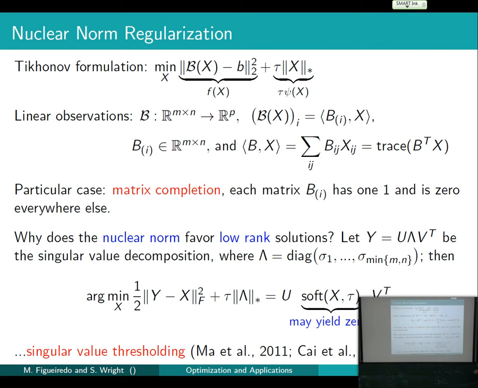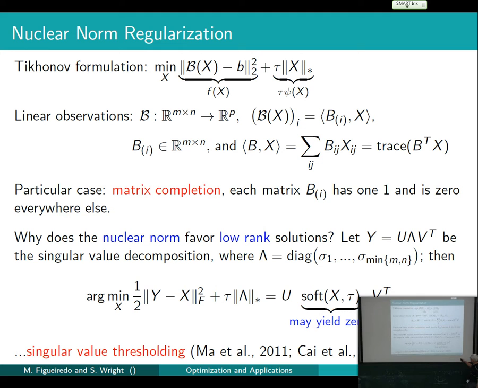So the solution of this problem, where you're trying to find the matrix X that's closest in Frobenius norm to Y but also satisfies this additional objective, I'm sorry, this here should be an X, not a gamma. That should be an X in there. The solution to that problem you can write down in closed form. And actually, this here should be a gamma, I think. So we need to switch these two.